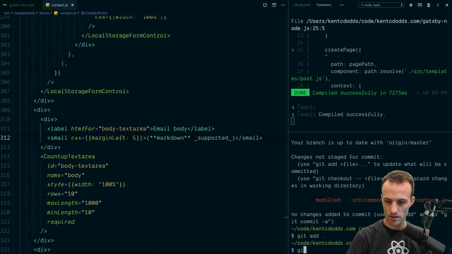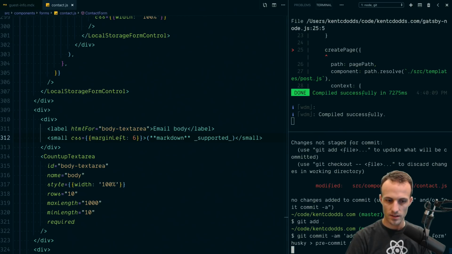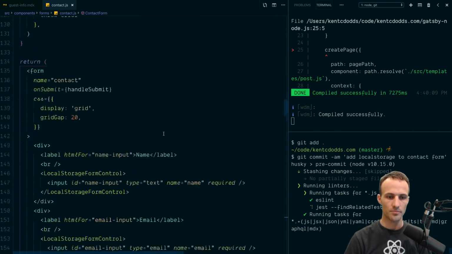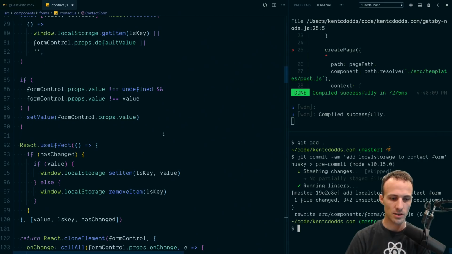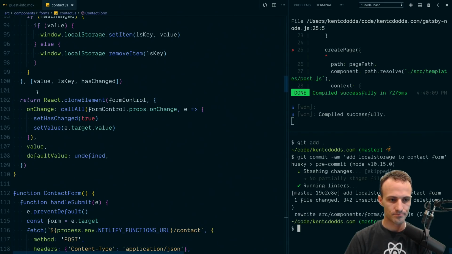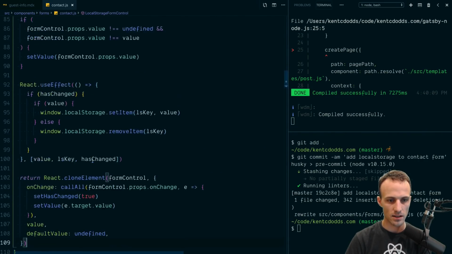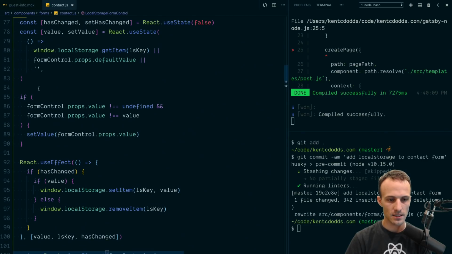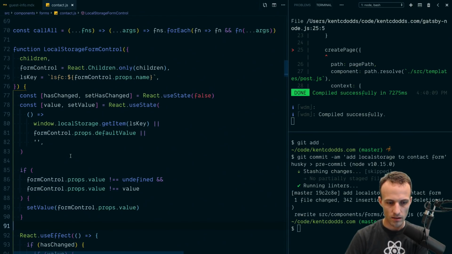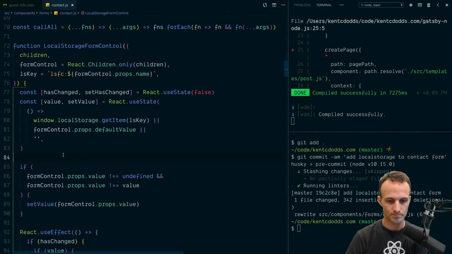Git add, commit, add local storage for contact form. And yeah, I feel pretty okay about that. I mean, yeah, this isn't a bad thing here. This might be problematic potentially, but it's probably okay.